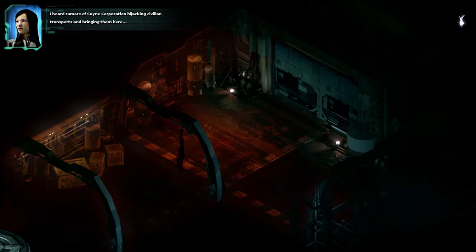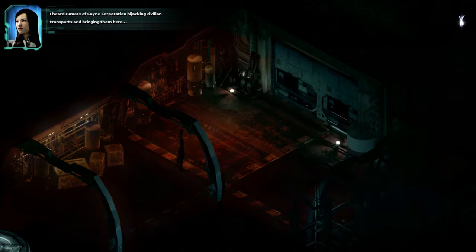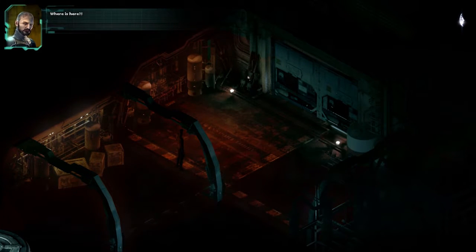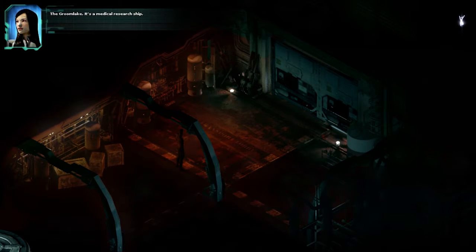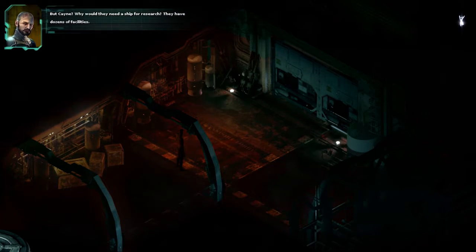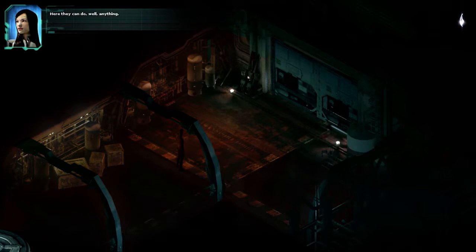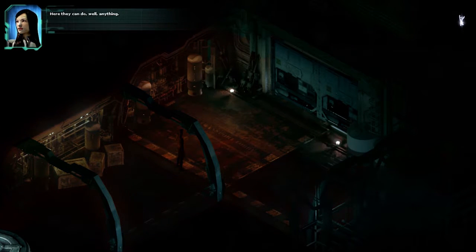I heard rumors of Kane Corporation hijacking civilian transports and bringing them here. Where is here? The Groom Lake. It's a medical research ship. But Kane, why would they need a ship for research? They have dozens of facilities. Human experimentation. Fringe studies. Here, they can do, well, anything.